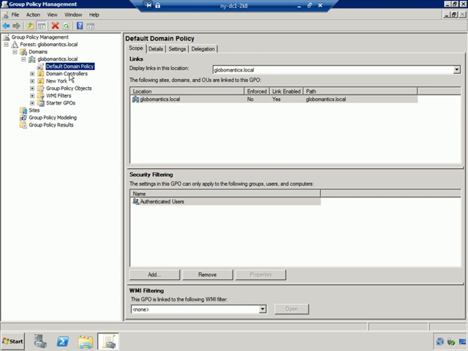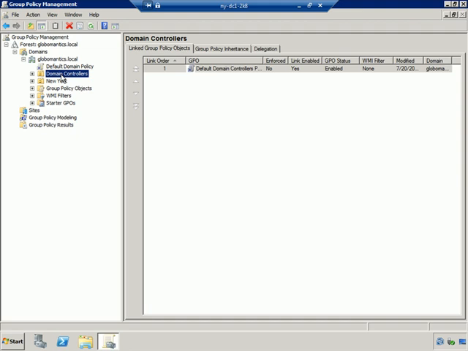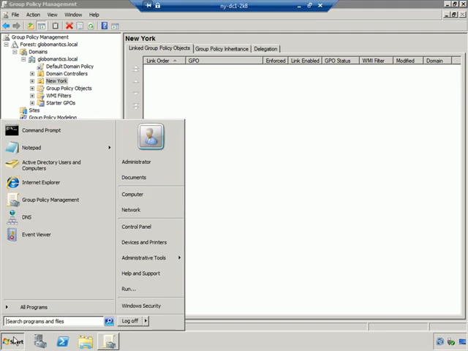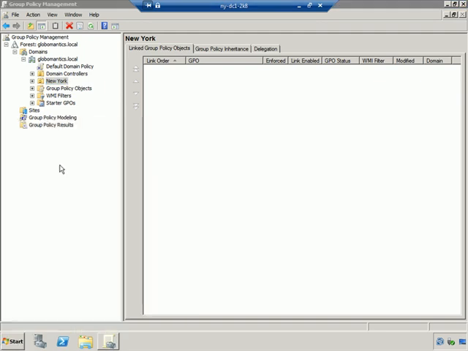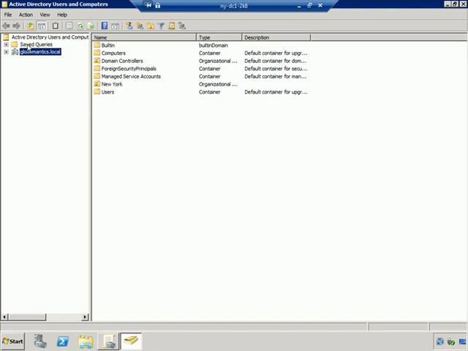What I want to show you is that you can also see a couple of containers. We have the Domain Controllers container and the New York container. Now, let me click on Start and go up to Active Directory Users and Computers. I just want you to notice that in the globalmantix.local domain, there's more than just those two containers.